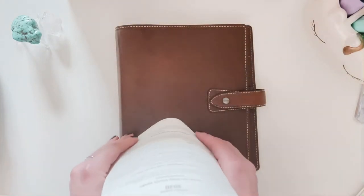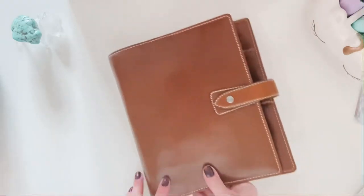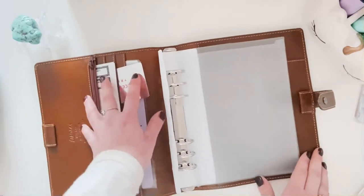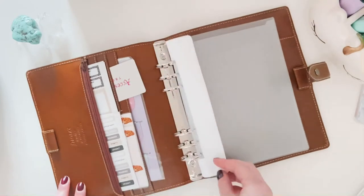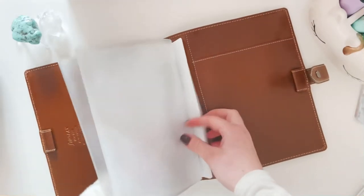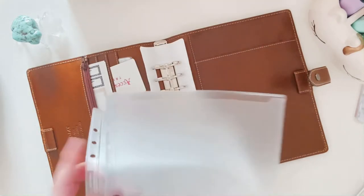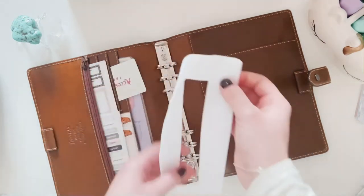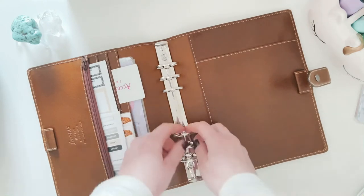I'll cover the diary setup in a separate video. So here he is — Mr. Morden A5 in ochre. I've always coveted this planner and wanted it for a very long time. There's some in-progress stuff in here that I haven't taken out yet — let me do that now. The final birthing of this one! I see people put nice things like photos or stickers in the pocket. I keep receipts in a separate pouch otherwise it gets too full.